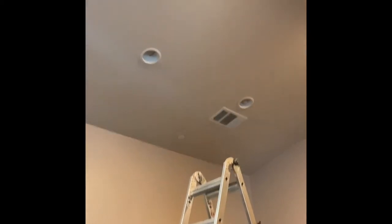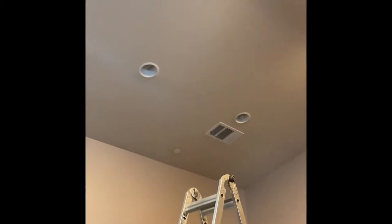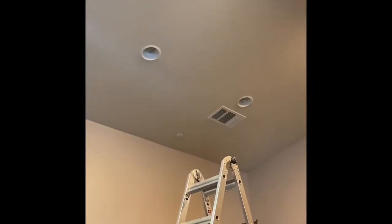So anyhow, I'm going to go through how to replace one of these very easily without getting into your attic, which is very fun to do in a Central California middle of the summer afternoon or whenever you get around to doing it. It's all done from the bottom. Granted, you have a ladder that can get up there, and this one's just barely big enough for me to stand on the maximum height step and get up there.